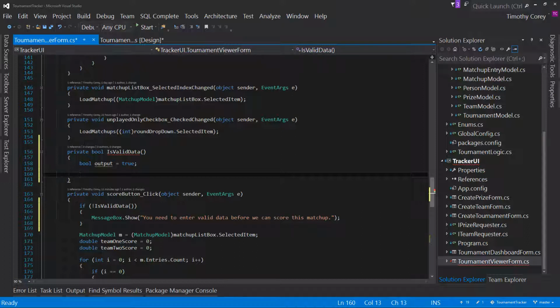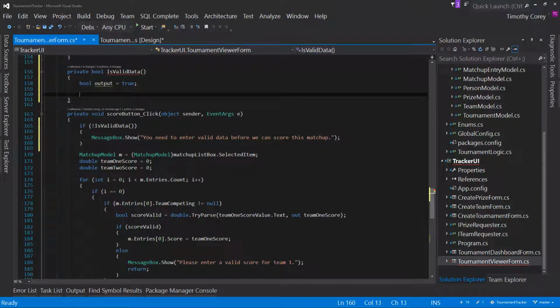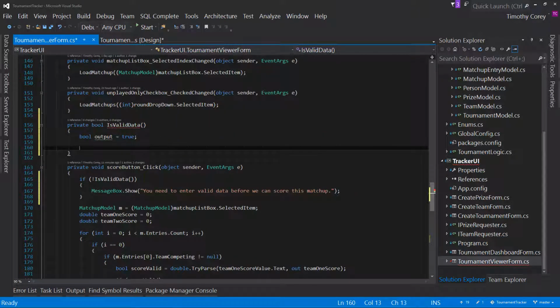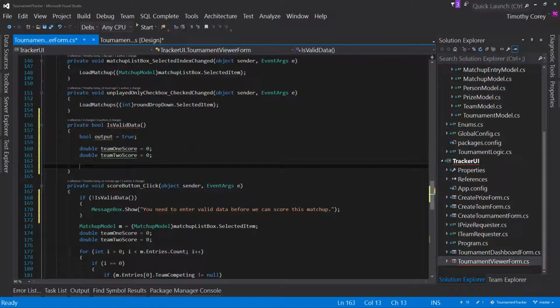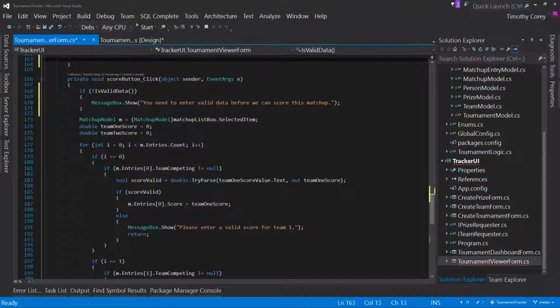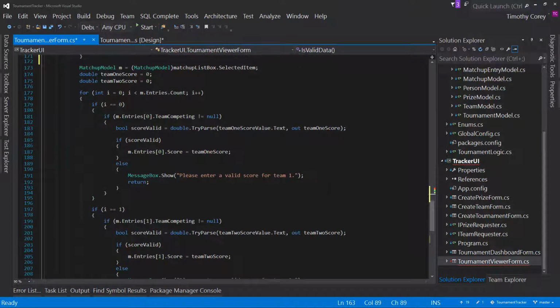Now, what do we need to check? Well, we need to check to see if team1 score value.text is a number, a double, and also the same for team 2. So let's do something very similar to what we did here. We'll create two variables, and then we will do this entry right here, and then we'll do this entry right here.